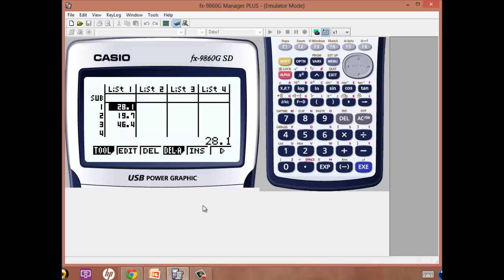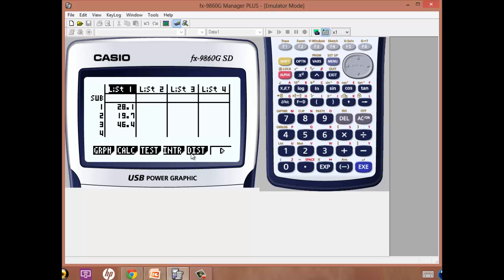To do this, we put first the temperatures in list 1. If you've got a lot of things already there, you can either just type over them, or if there's too many, I'll just remind you how to do this. If there's too many, you can go to the top of the list and press this del A, which deletes everything in the column. It's more likely you'll be able to see this.